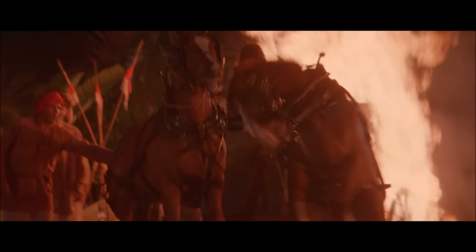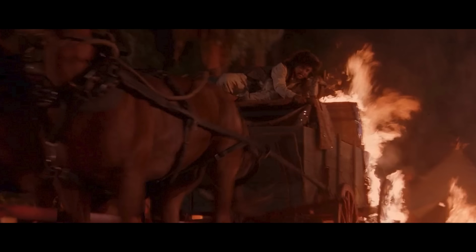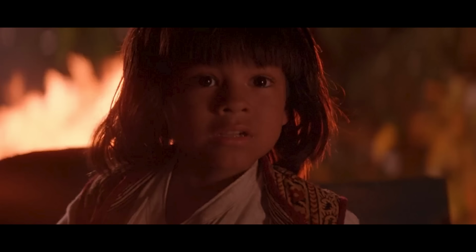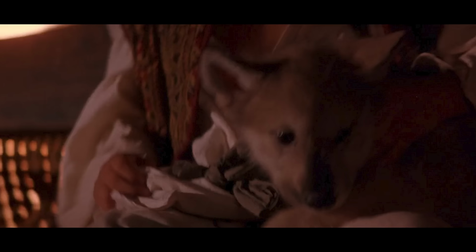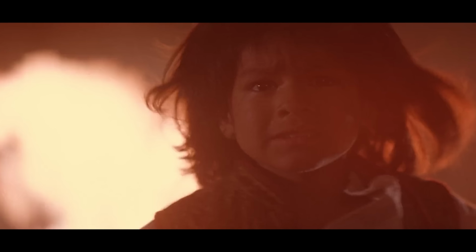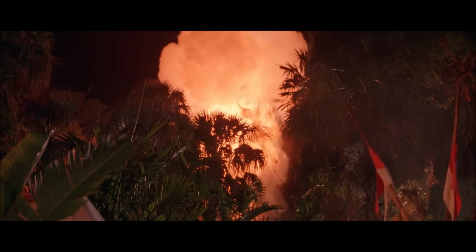This is an action-adventure movie with death and explosions and live animals. This is a spectacle, and there is danger. I mean, Mowgli even ends up on this carriage that for some reason is carrying kerosene, and the carriage takes off after catching on fire, so we've got a boy and his adorable wolf cub riding through the jungle on a flaming carriage that's about to explode. I'm just saying, it's a pretty badass way to start your movie, that's all.